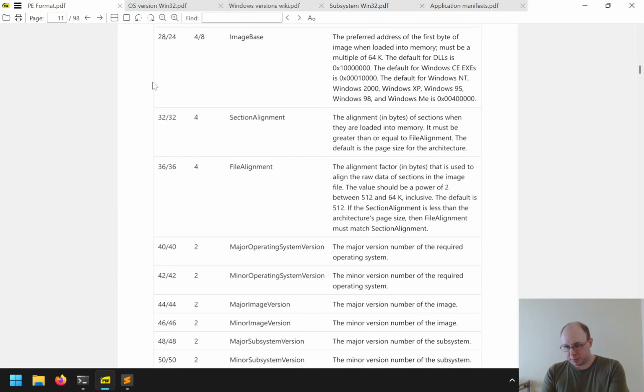So file alignment is the alignment factor in bytes that's used to align the raw data of sections in the image file. The value should be a power of 2 between 512 and 64K inclusive. The default is 512. If the section alignment is less than the architecture's page size, then file alignment must match section alignment.